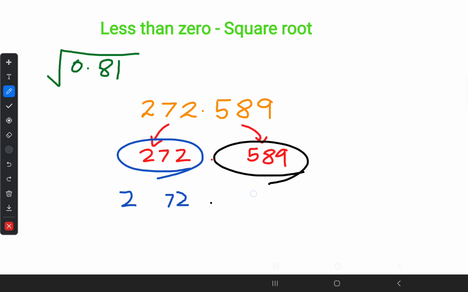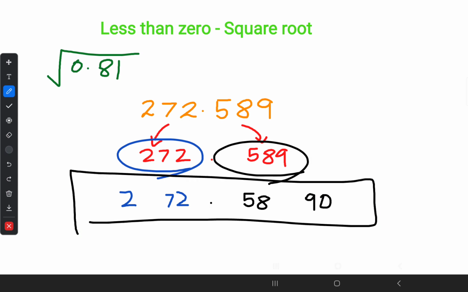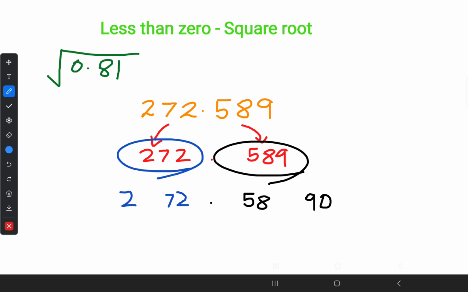So here in the decimal, 58 is a pair and 9 is a lonely one. Since 9 is a lonely one, let's give a 0 to 9 to complete the pair. This is the way you should make them as pairs. This is really important. The whole number should be made into pairs from its last. The decimal point is the boundary between the integers and the decimals. So before the decimal, you should make pairs from the last. After the decimal, you should make pairs from its first.